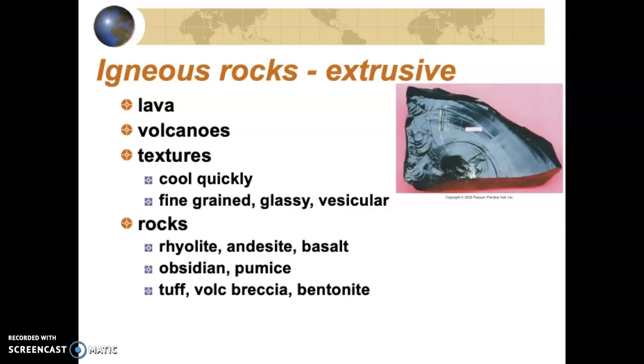And the release of pressure when the volcano erupts allows bubbles to form. And so very often these rocks will have bubbles in them. Bubbles doesn't sound very science-y, so we use the term vesicles. And so we would say those rocks are vesicular. And there's the names of some of these rocks on the slide as well.